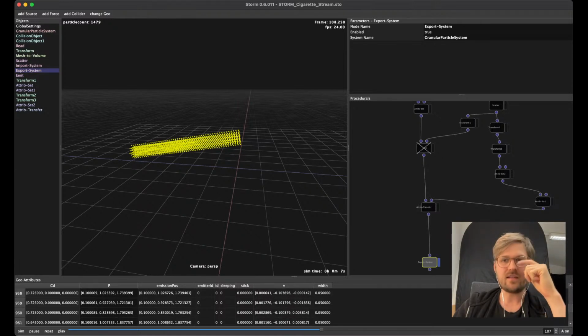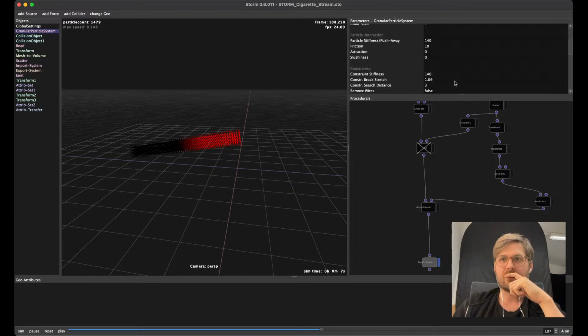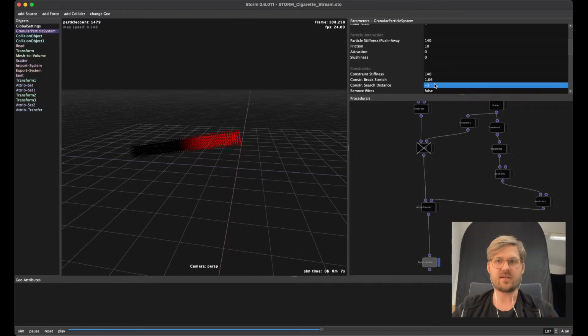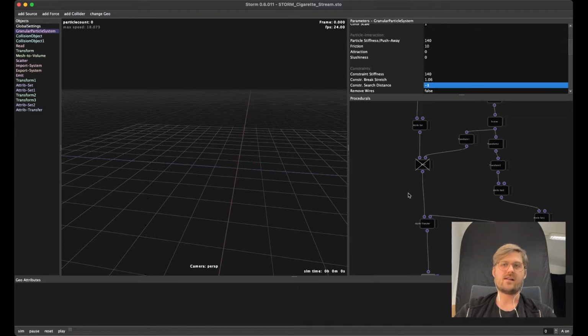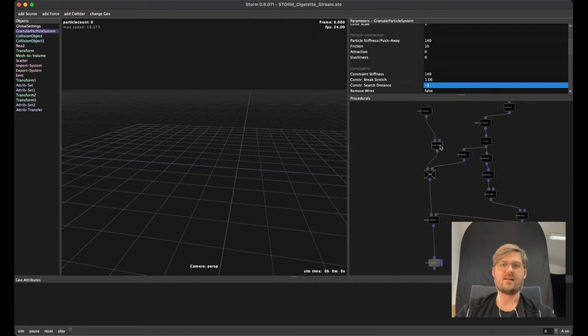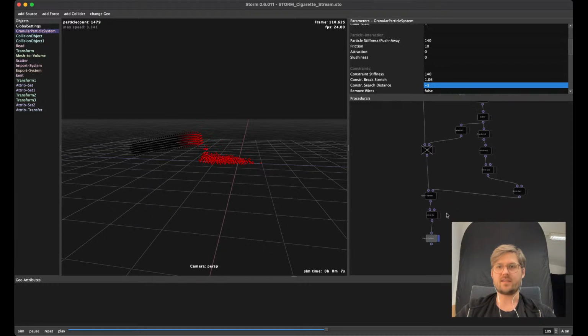Okay, some things are becoming loose, but maybe the constraints are too strong. So maybe remove the constraints at all for the moment. Sometimes the order matters.